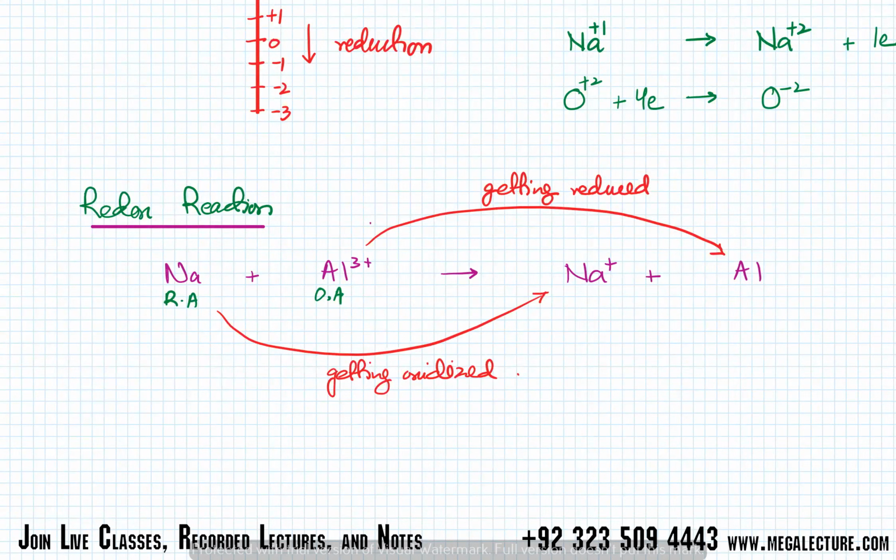So aluminium is the one that's gaining how many electrons? It's gaining 3 electrons. Na is the one that's losing 1 electron. Na goes from Na to Na +1, so it lost 1 electron. Al3+ goes to Al, that gained 3 electrons. And the number of electrons gained and lost have to be equal at all costs. So this has to be multiplied by 3. So there's going to be 3 sodiums. And you just need 1 aluminium, you don't have to multiply it with anything.